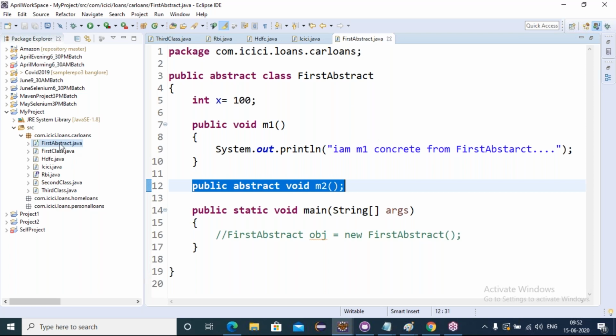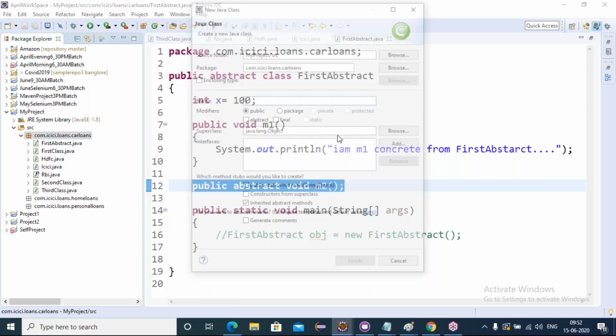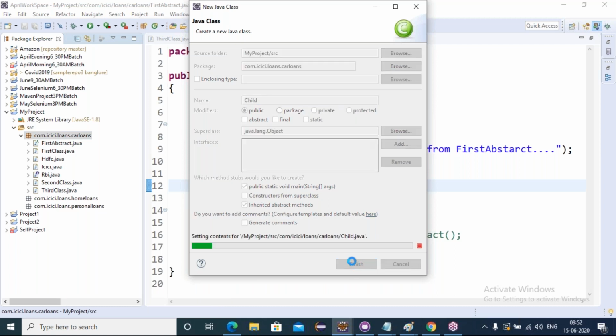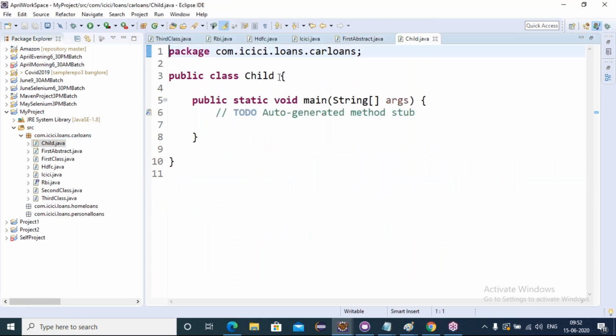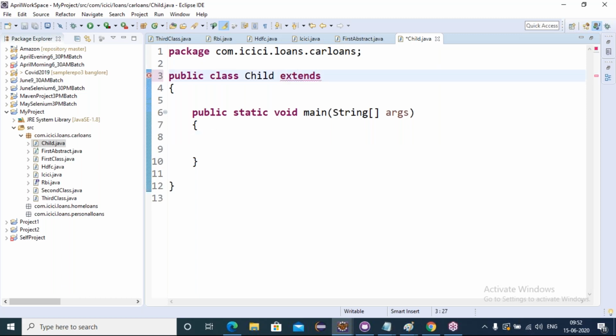Okay, so let me create one child class. In this class I want to implement that first abstract class's abstract methods. Friends, to implement the abstract class behaviors into a child class, we use the keyword extends, not implements.